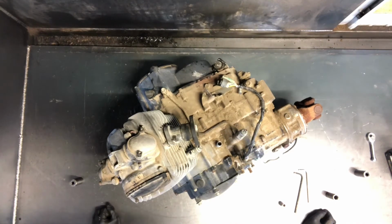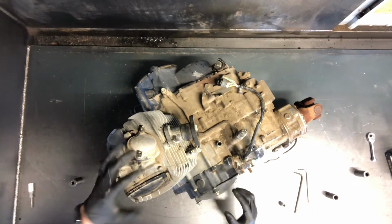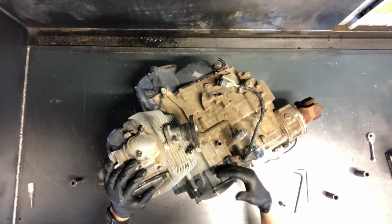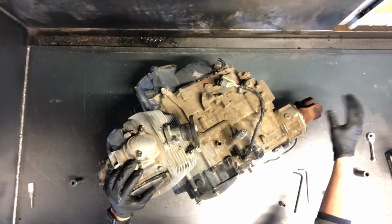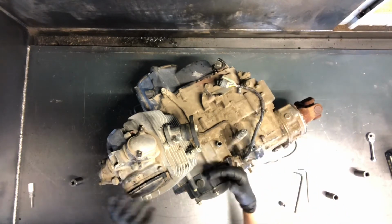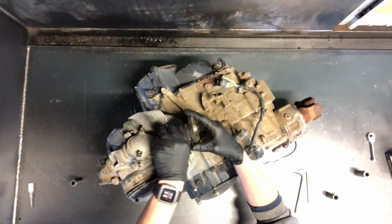Okay, today we'll be tearing down a 1989 Yamaha Big Bear 350 four-wheel drive. So we'll be tearing it down from the head, cylinder, we'll pull stator, flywheel, clutches off, middle drive gear, prop shafts, output yokes. We'll be splitting the case and tearing that transmission down. So first we're going to pull this intake boot off here.